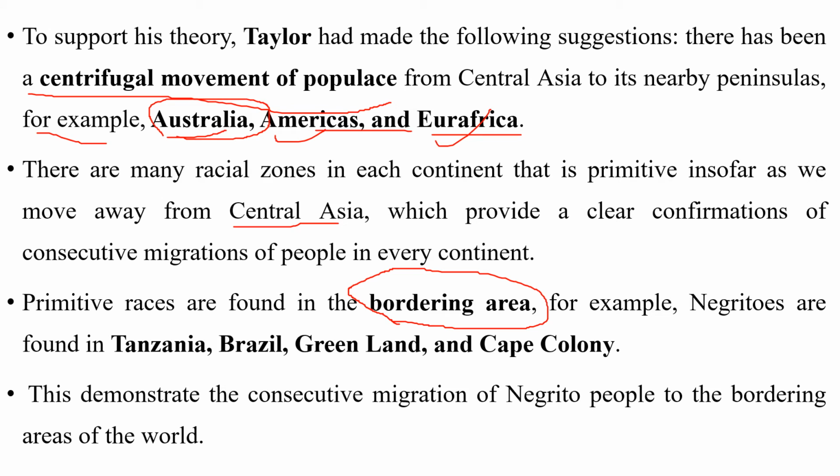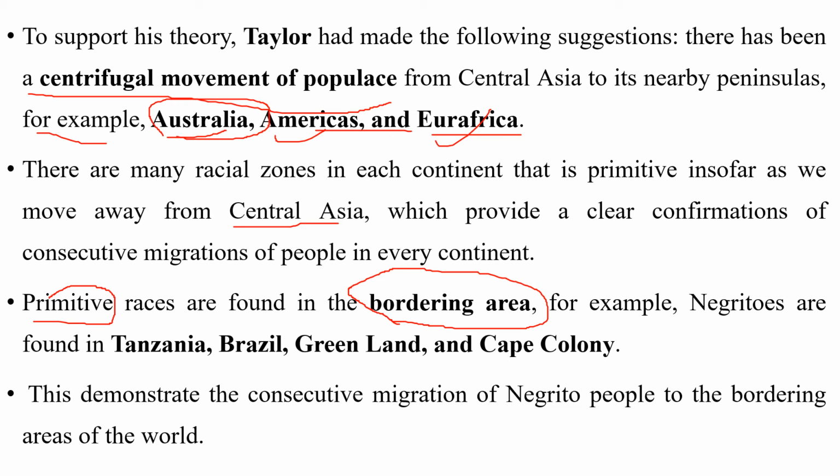Means if you focus upon India, most of the primitives or tribes are located in the Western Ghats, Eastern Ghats, and on the border near the southeast, our eastern states. Means the Eastern Seven Sisters region, Nagaland, then Assam. These are the border regions of India. Means primitives are always found near the border area.